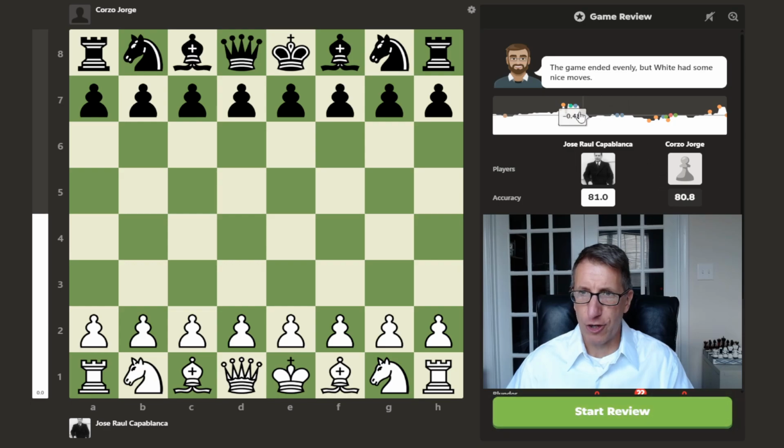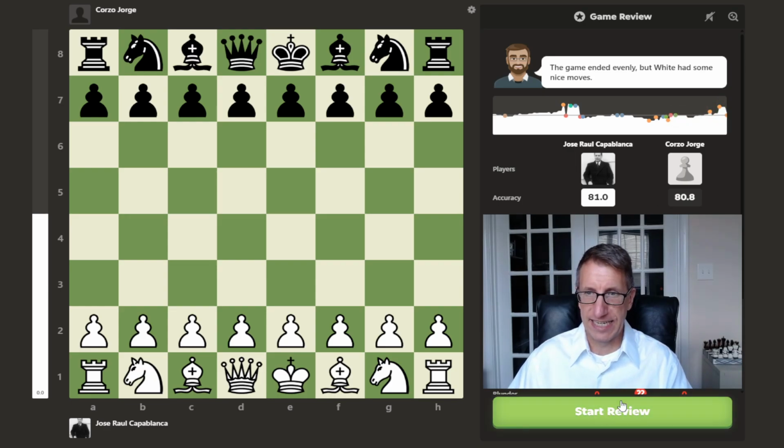The game did go on to a draw. I'll just get that out of the way. But there's a lot we can learn. Look how the game kind of moved up and down. Capablanca was pretty much winning earlier in the game, until it fizzled out, and then he was winning at the end almost until it ended in the draw.